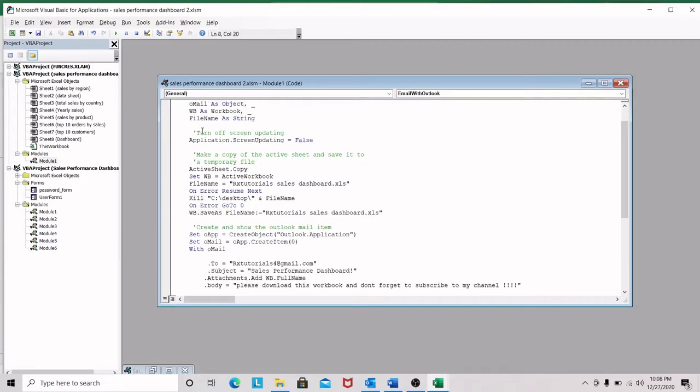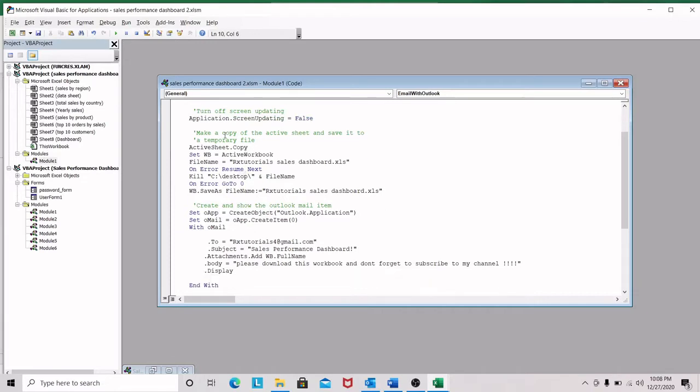And our second line of code, we will turn off the screen updating. So we'll say that Application.ScreenUpdating should be False, should not be True. And then in the third part of our code, we make a copy of the active sheet. So we say ActiveSheet.Copy, and then we set our workbook.